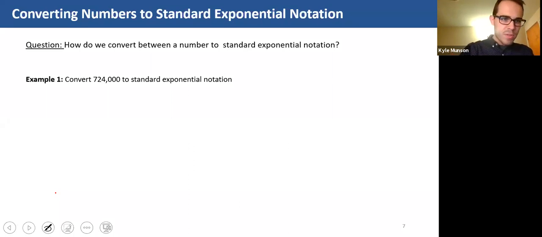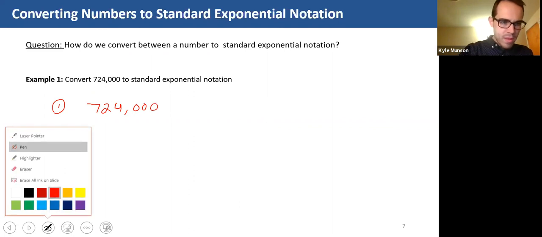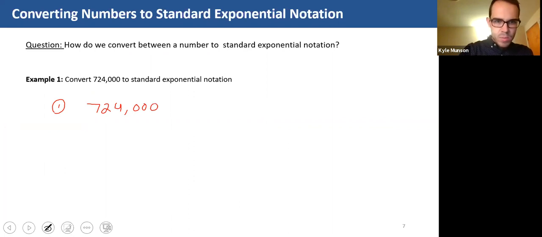So here's our steps. So step 1, I'm going to just rewrite the number. And what I want you to do with me is imagine a decimal point right there. All right? And remember our rules. You can go back to the other slide if you want, or rewind a little bit and rewatch our rules.